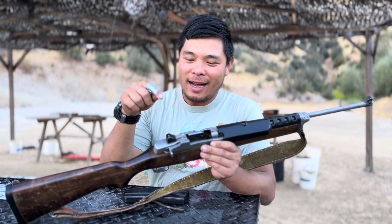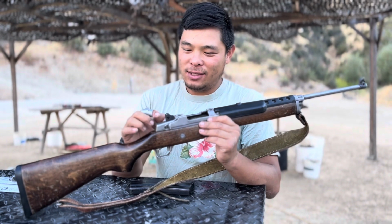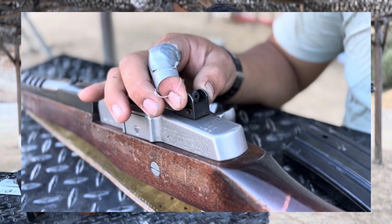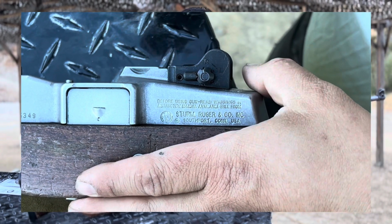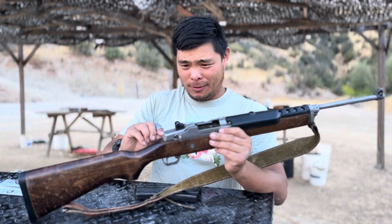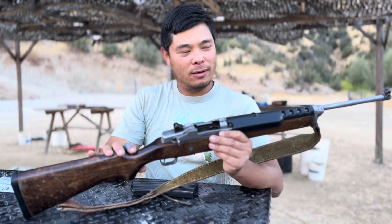The reason why is I hate this rear sight. This rear sight on the Ruger Mini 14 Ranch Rifle, it's constantly loose. As you can see, there's no way we could possibly get this thing zeroed and holding zero. One of the problems with this thing is also there's no good way to click adjust this rear sight. You're supposed to undo one set screw a half a turn and then do the other set screw in a half a turn and then try it and then undo a half turn and tighten that one a half turn. It's just a very non-scientific process.